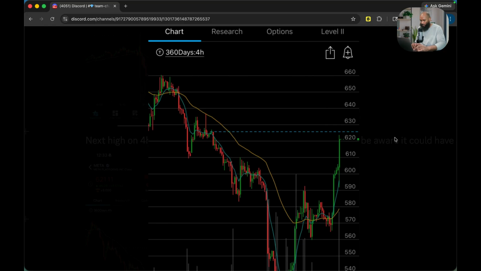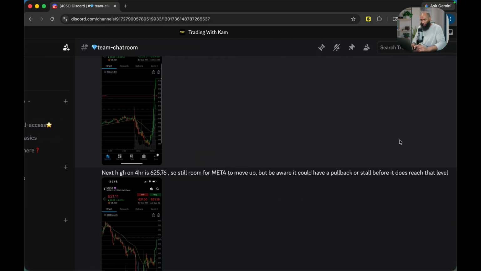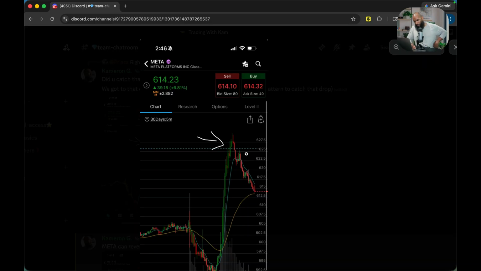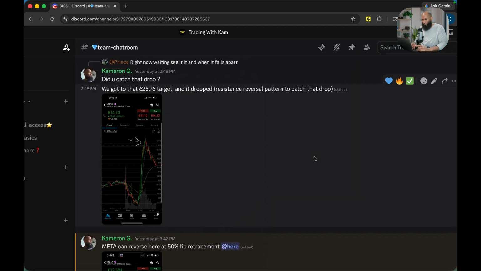Because that's what resistance levels do. When the price gets to a ceiling, we naturally like to come down. It doesn't mean the market is going to stay down, but that's the reaction that we could expect. So what happened after that, you could see the price reached that 625 level and had that reaction to the downside. So when you see something like this, you could grab some puts and make some good money.